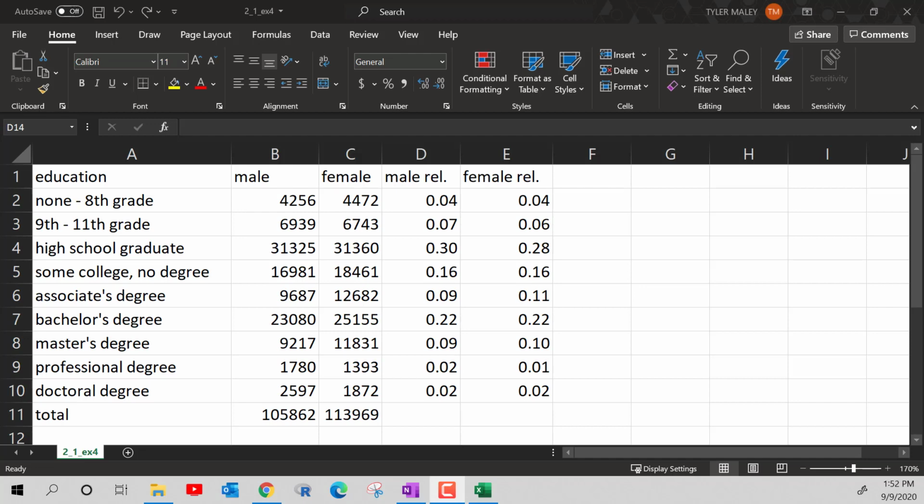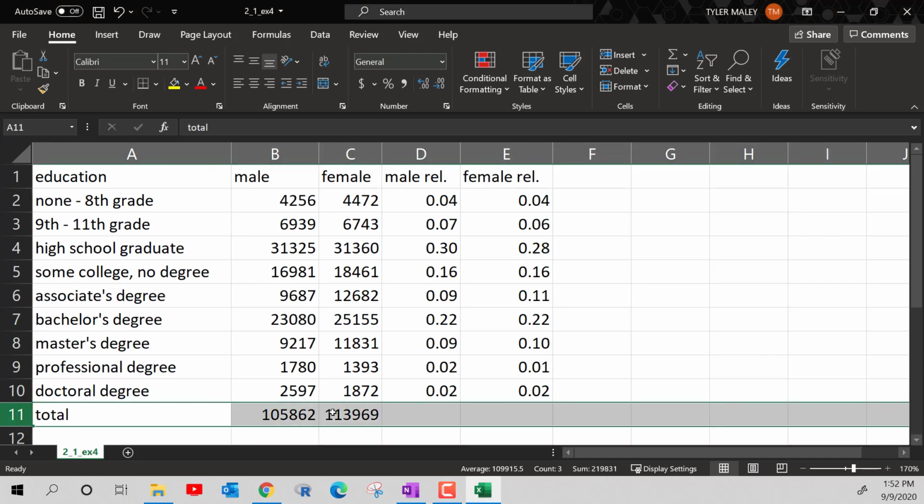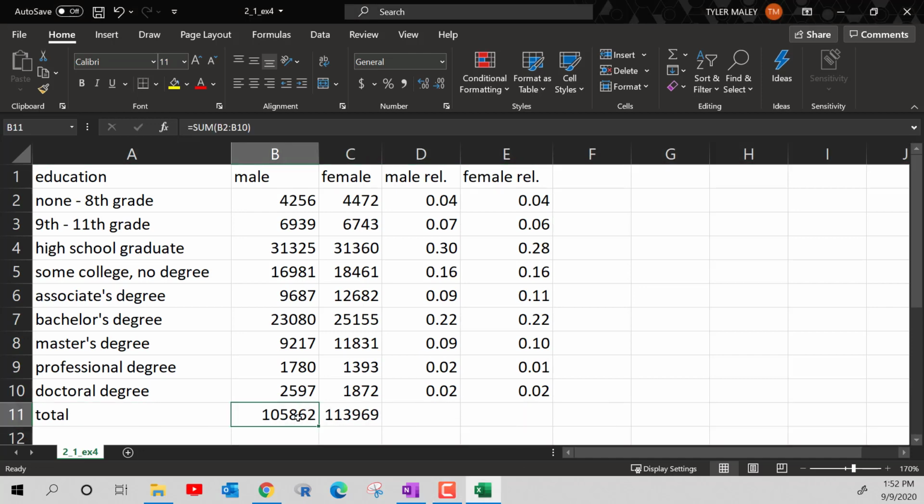So what I did is I went into my Excel document and made another column, so you can see male REL and female REL. That's the male relative frequency and the female relative frequency, and then we just needed to figure out what those values were for each of those, right? So I also added in this column, which is the total. This number represents the total number of males, this represents the total number of females. So how do you get 0.4? We're going to take the frequency of males that have the education level of none to 8th grade and then divide it by the total number of males, just like we did before to get the relative frequency distribution. So you're going to do that for each of these values.